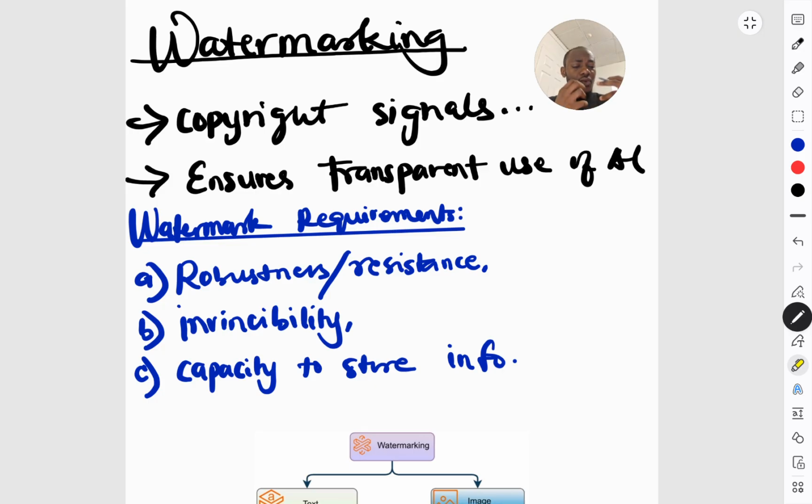And then what makes a good watermark? Number one, it must be robust and resistant to detection, right, or bypass. What is the essence of watermarking something that can easily be removed? So your watermark technology must be very robust. Second one is invincibility.